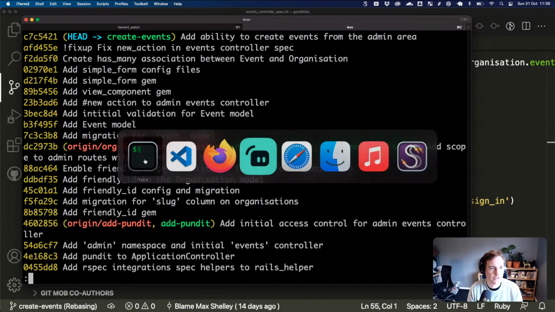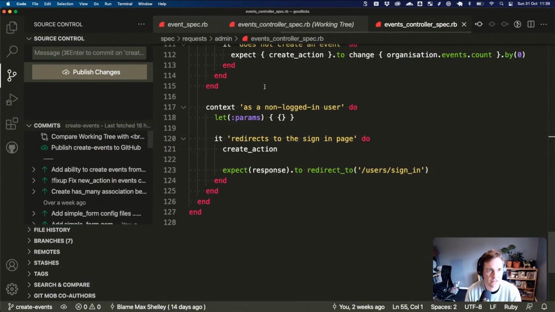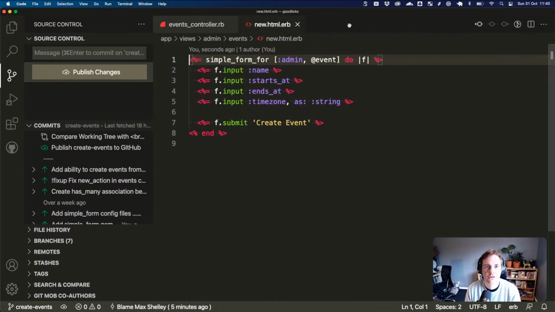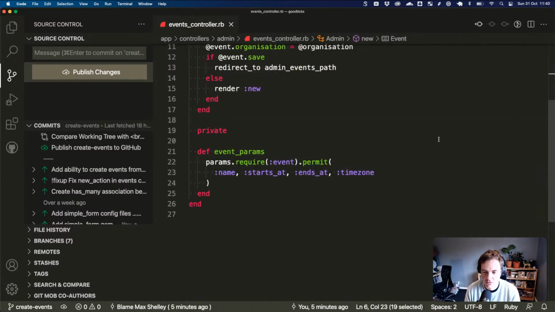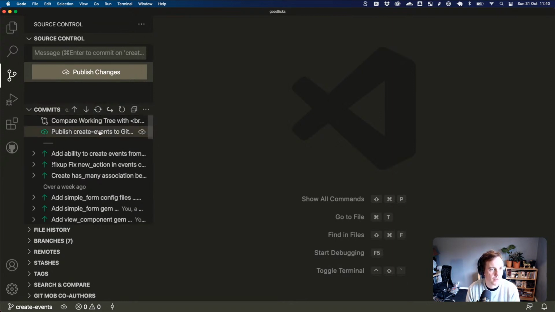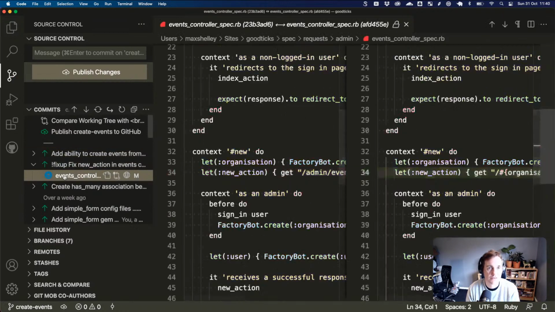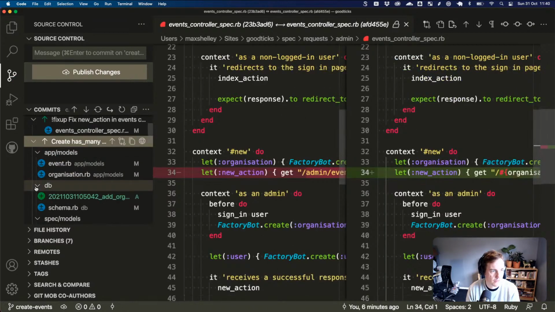I want something visual for these, so let's try this one. I actually don't like this UI very much. I'm just going to zoom out slightly just to make it fit more on the screen. Let's see. Oh shit, that's not what I meant to do. What is that? Oh, I didn't mean to do fetch. I meant to just do refresh. Wait, they have the same icon. Oh, okay, that's annoying. Whatever. This fix up has events controller spec. Where did that get worked on last?